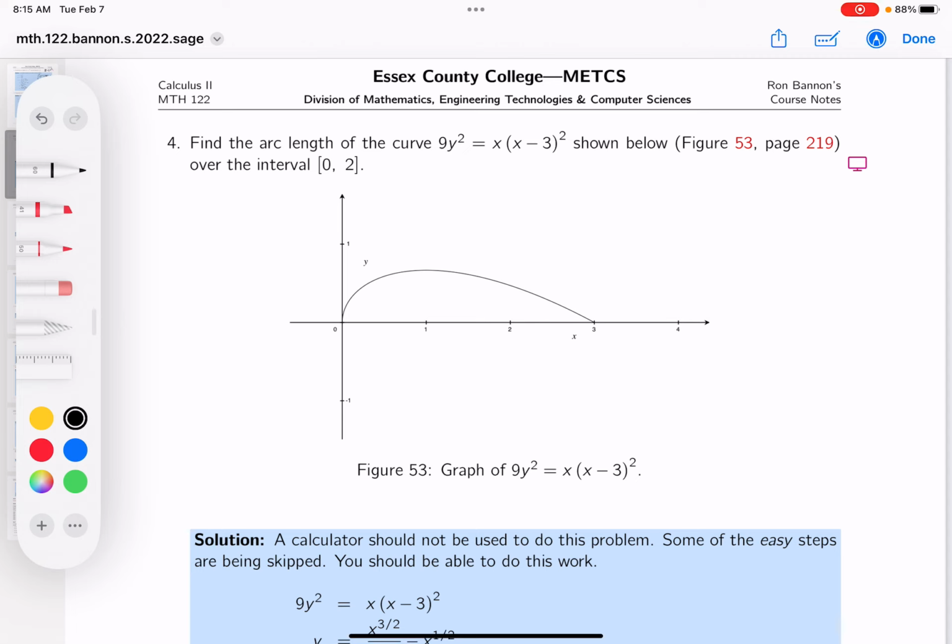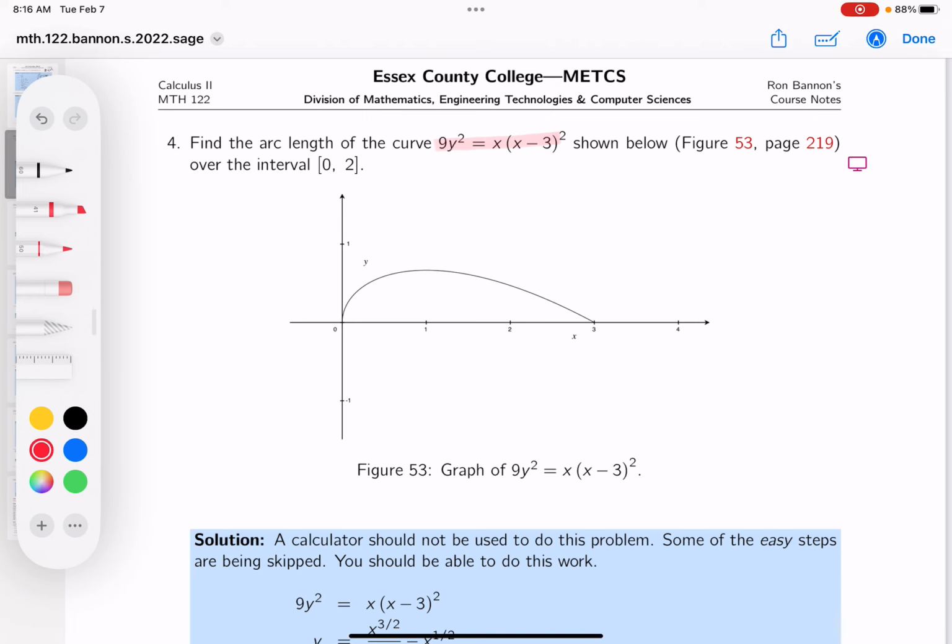Okay, so I'm reading this, and I notice it's a much more difficult relationship now. And I've got to be honest, they have a picture for it. I appreciate the picture, by the way. I'm seeing the x's are going between, looks like 0 and 3. And the y's look like they're going between 0 and some other number. I'm not sure what that is at this point.